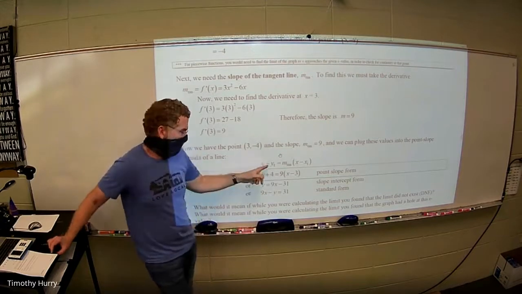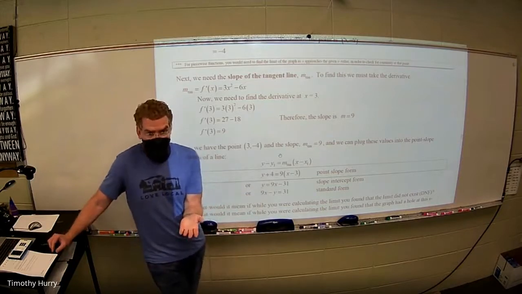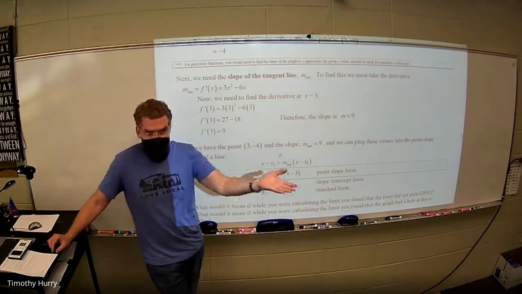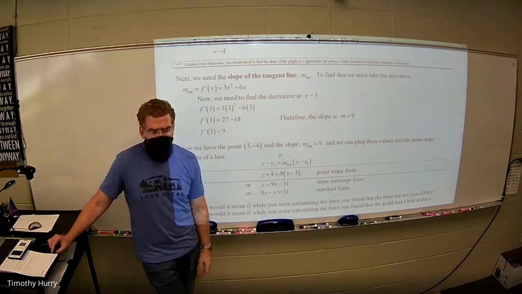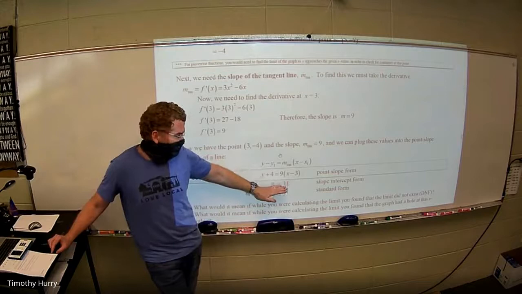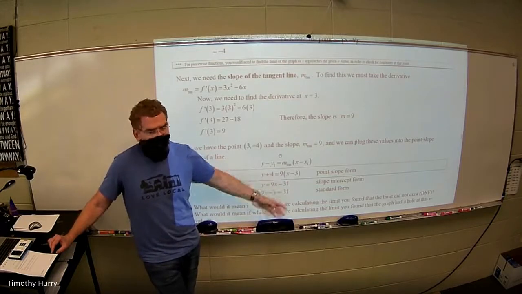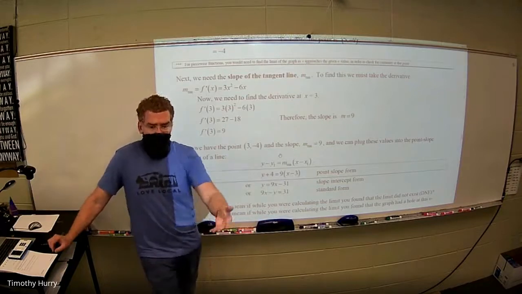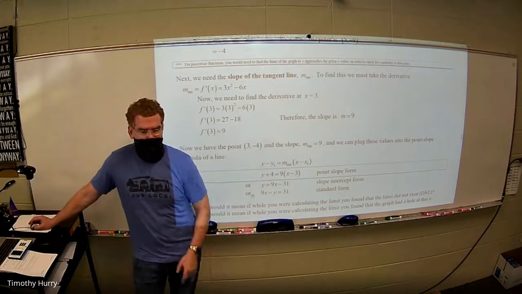So never change this form to that unless maybe it's a multiple choice question and you have to see which form it matches. Then maybe do the math. Are you with me on that? Just leave it as point slope form. If you do change it, I'm not going to be mad. But if you do change it and you're wrong, I've got to count off. Or you'll lose the points that you earned. Literally, that is it for the second part.